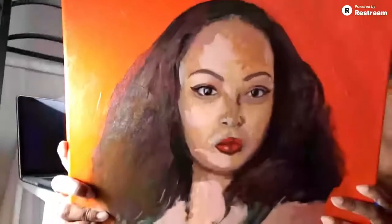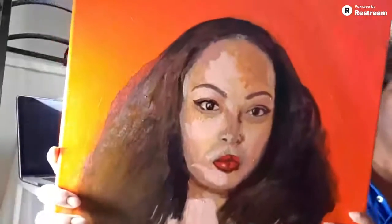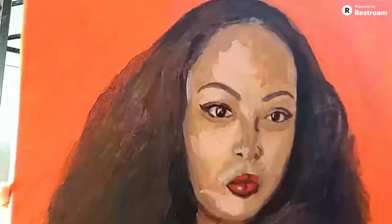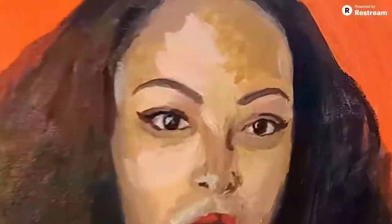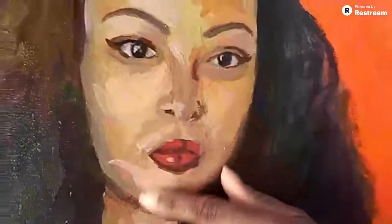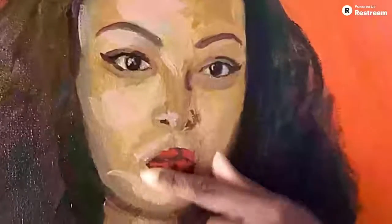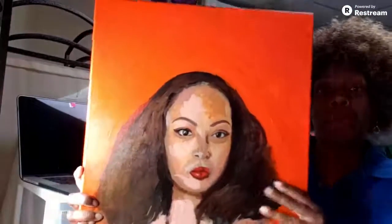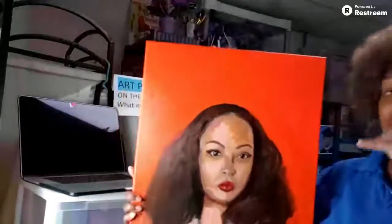There we go. Trying to not get the hot spots on the lights. So I think it's looking a little bit more like our model. We've got to get in here and work on some details. And we're still measuring. Sometimes it doesn't matter to me what color I have as long as I can see that making that mark quickly is going to help me get to the accuracy of the shape and the space and the size.